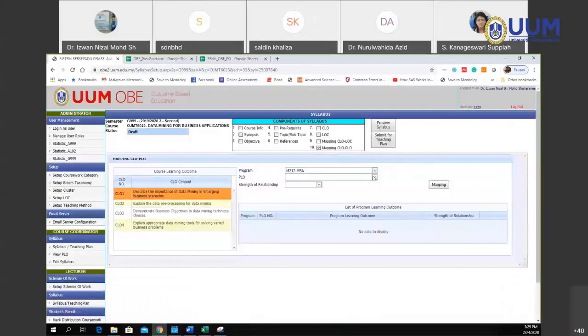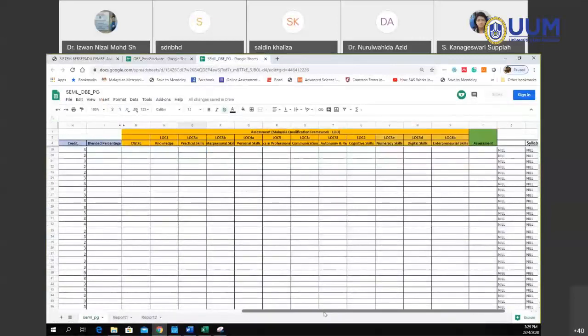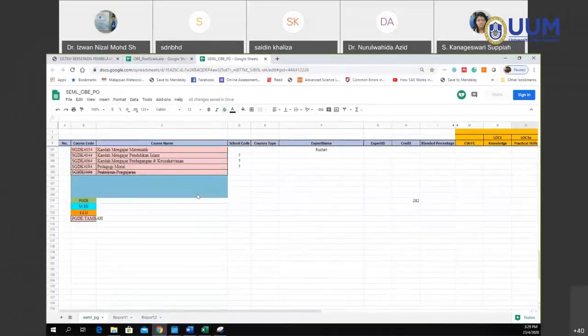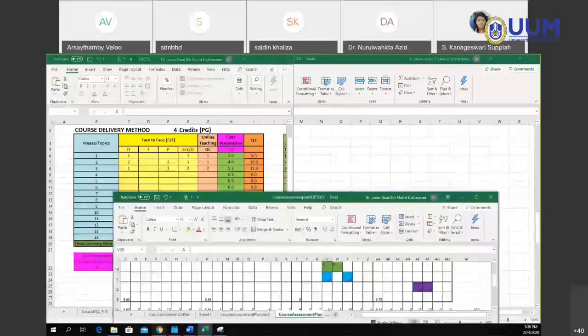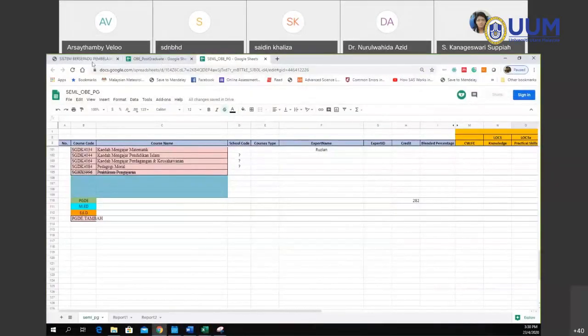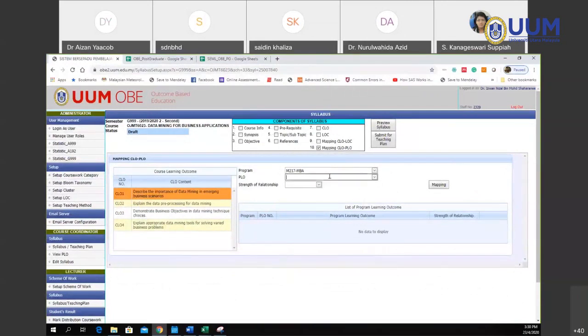Because I cannot go to another school, let's say the program Master of Education, MED, right? If you see the MED, the PLO will appear here, and then we just map.